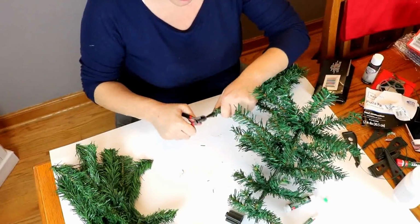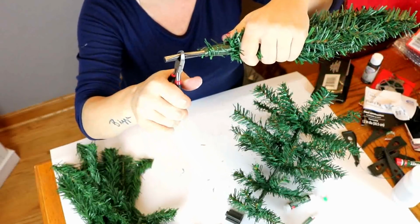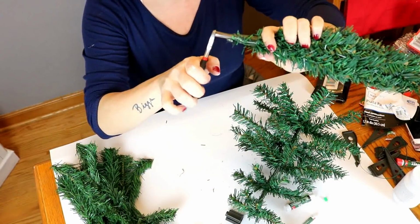All right, so I chose the place where I want to cut. I made the cut, and then I'm taking that tool as well because it kind of pinches it. So I'm going to go ahead and, oh, look, I'm cutting it. You see? Cut, cut, cut. And then I'm going to take that tool and reopen it because it pinches it a little bit, and we don't want that.